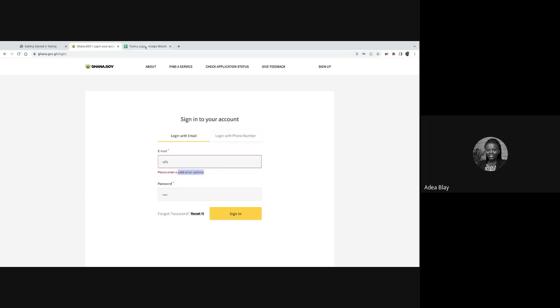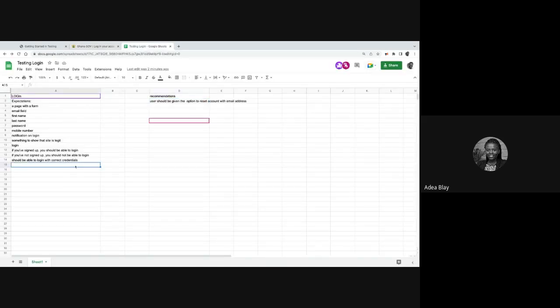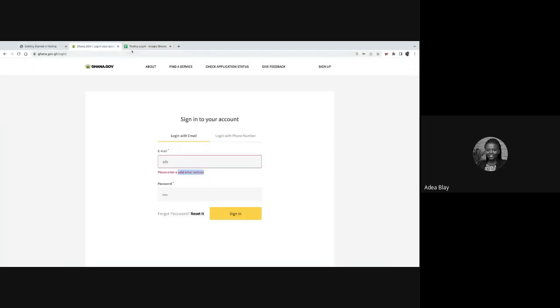So one area you can test also is validations of the fields. So if I should type, I'm not expecting to be able, even if I am a user, I am not expecting to be able to log in with Adia. So it will say enter a valid email address.